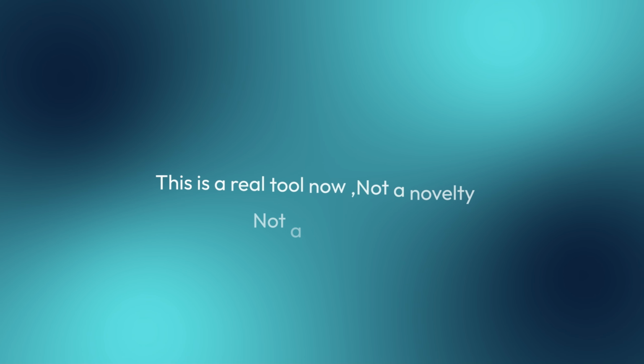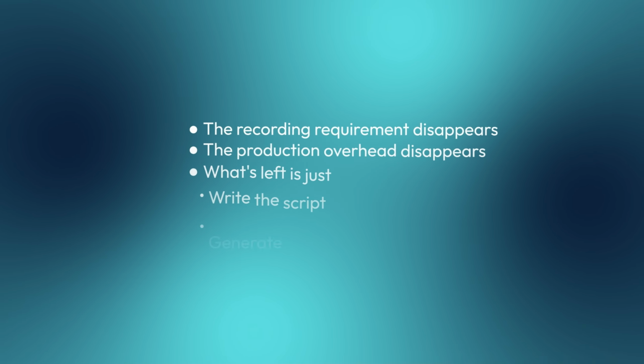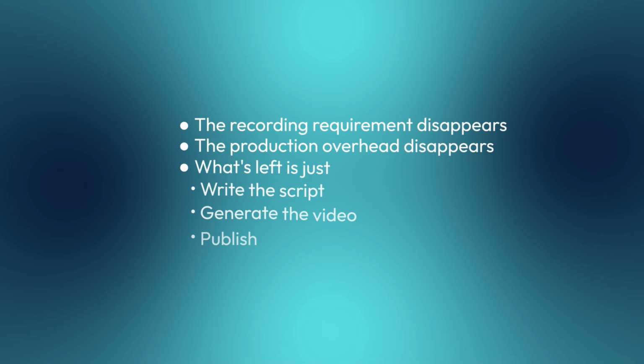And here's where I land. This is a real tool now, not a novelty, not a gimmick. For the right setup, where you know what you're saying and to whom, it removes one of the most consistent bottlenecks in execution. The recording requirement disappears. The production overhead disappears. What's left is just write the script, generate the video, and publish. That's a meaningful change if video has been sitting on your list for a while. HeyGen is where I'd start.